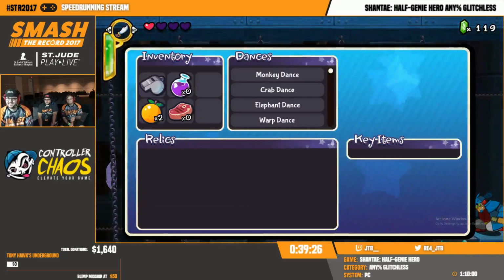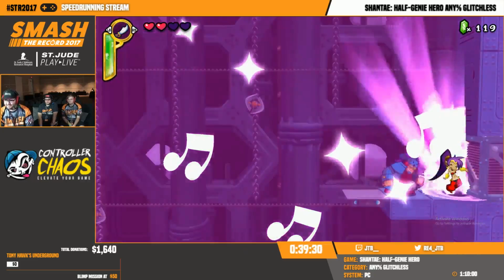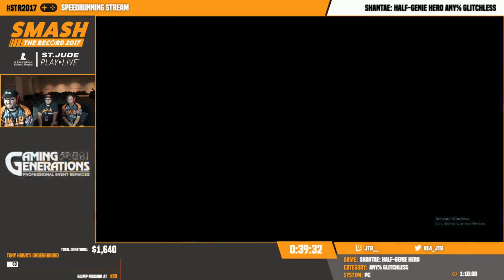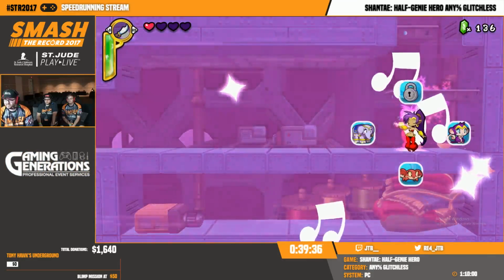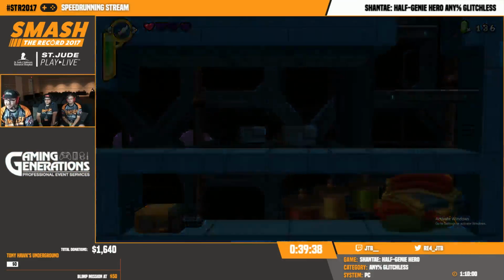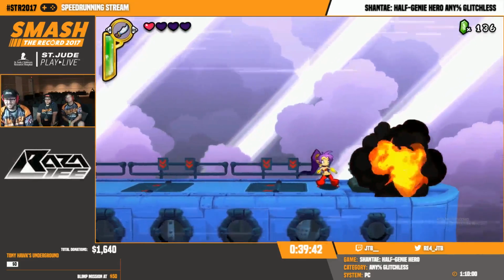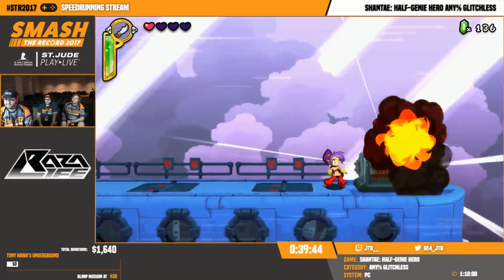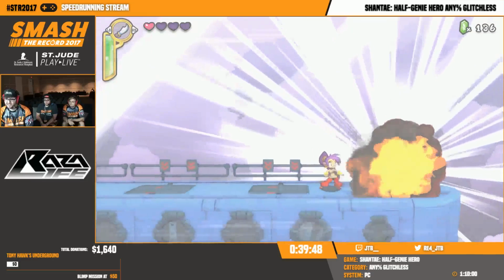Yo. Did I not call it? So the reason I wanted to be at least one heart there is so I can transform into the elephant right there and hit that box. Because this box is so big, you just get hit by that guy where the monkey or Shantae don't. And it's optimal just to be able to go through that whole area without healing too.